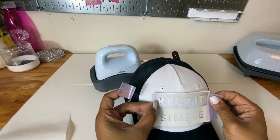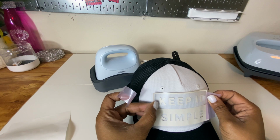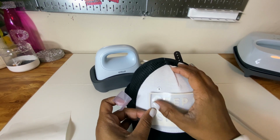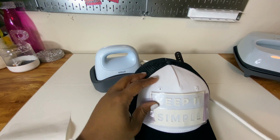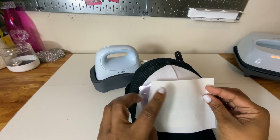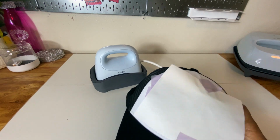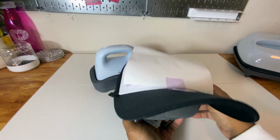I have played around with various sizes, and you can get other sizes to work, but you just want to make sure. All right, and we are going to press this here. All right, y'all, so we are also going to put a piece of butcher paper. We are treating this because this is infusible ink, and we want to put some butcher paper right there on top. All right, so the handle underneath the bottom is for you to be able to hold it while you are pressing it.